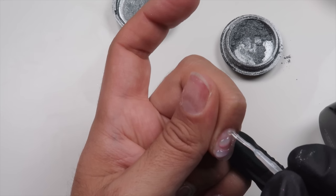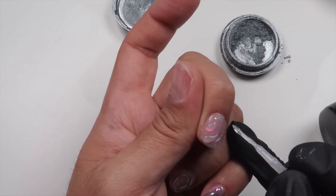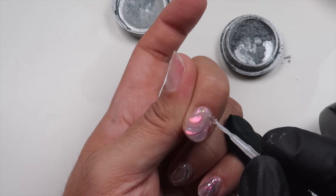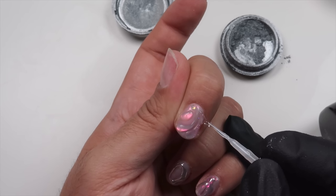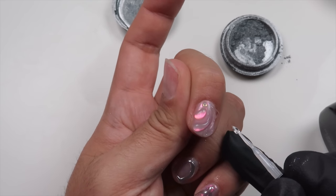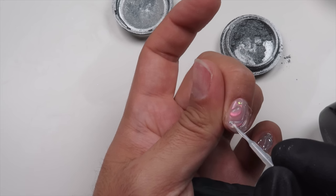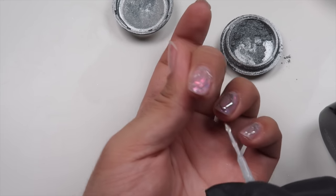And then I'm gonna do the same on that middle finger, just making a few of those 3D bits more interesting by adding some chrome. I'm gonna add a little ball here, just because I feel like it was missing something at the top. And then go in with the chrome.